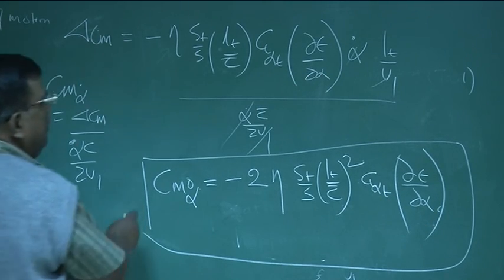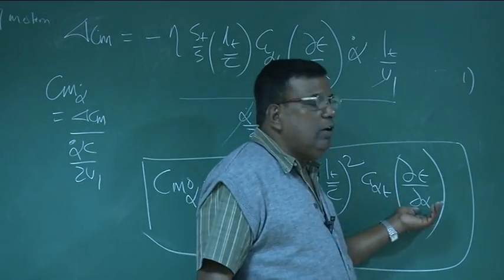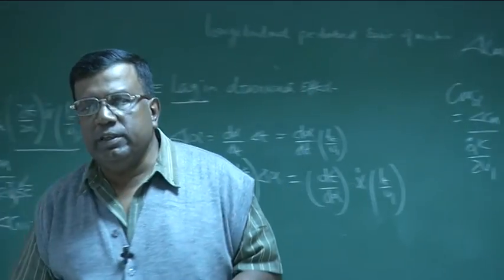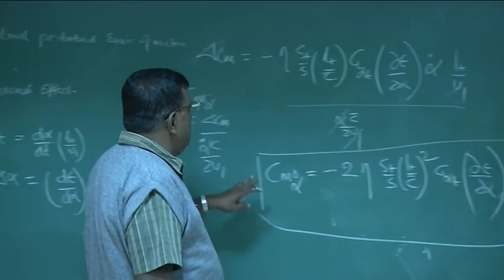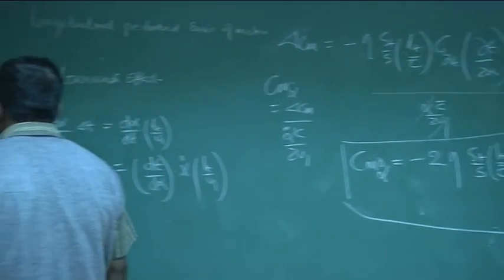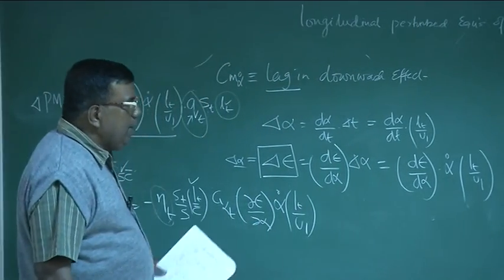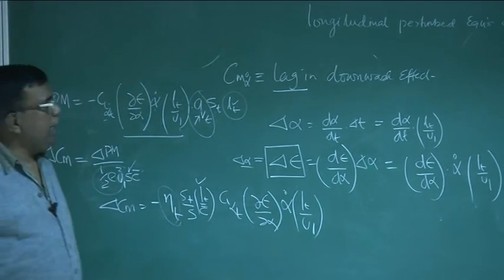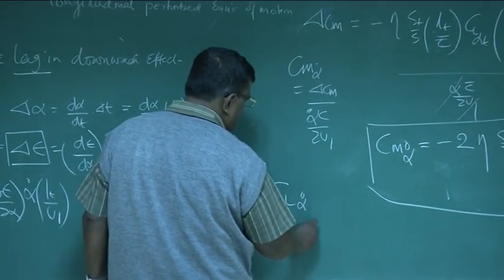So how to get the value for Cm alpha dot? What you need is d epsilon by d alpha. And d epsilon by d alpha you can get for low speed by a simplified expression, and also there are empirical charts for that. Okay? So you have understood what is Cm alpha dot. You can easily see what is Cl alpha dot if you just see how much is the force generated. That I leave to you, and you try to find out the expression for Cl alpha dot. Okay?